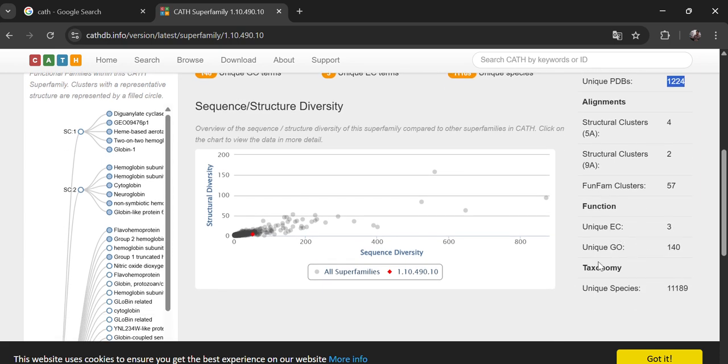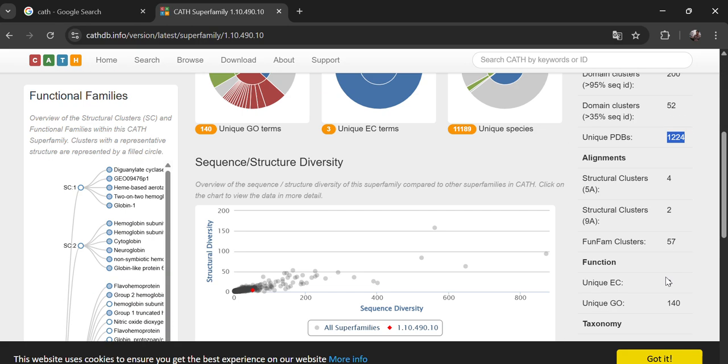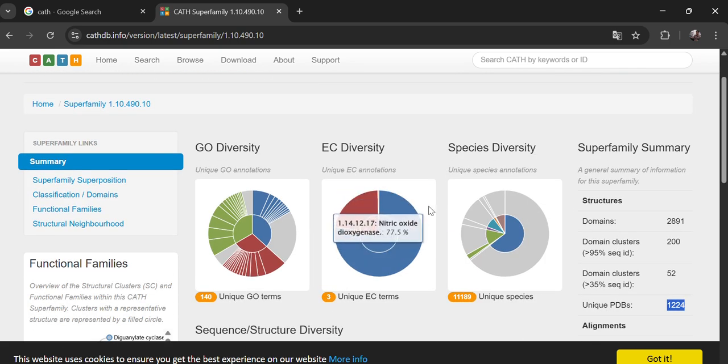Unique GO 44. What is that? Unique EC, right? And this is EC. And see that diguanylate cyclase, others, and nitric oxide dioxygenase. And here oxidoreductases. These are the functions of your protein which is selected for the analysis, right? Like that, you should show your own protein of interest, function, and diversity.